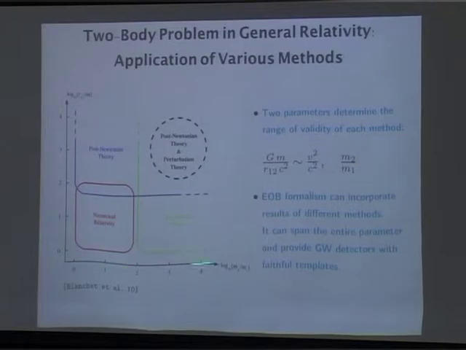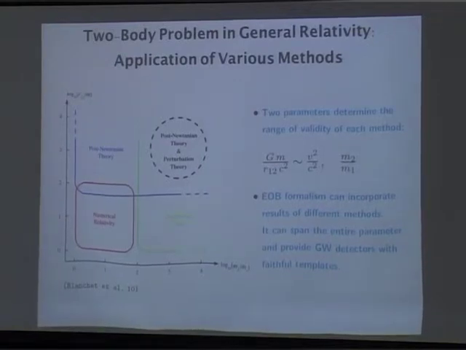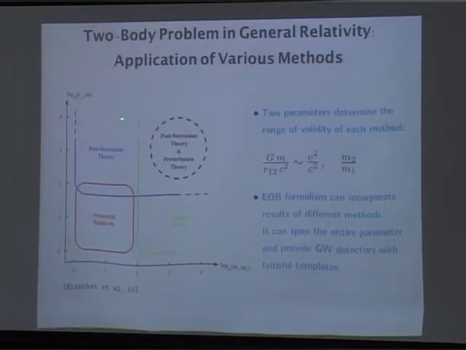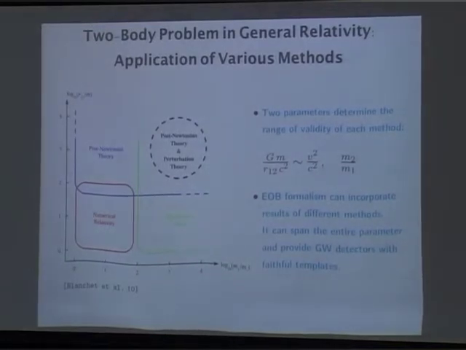Whereas what is plotted here is the mass ratio, log of m2 by m1. So these objects become more and more particle-like as you go along that direction, more and more relativistic as you go in this direction. Okay? What post-Newtonian theory has traditionally been able to do is to handle the situation where it is mildly relativistic, like Mercury. So that's why it is up there, and it becomes very valid as you go up in that direction. That's post-Newtonian theory, and that's how the field started.